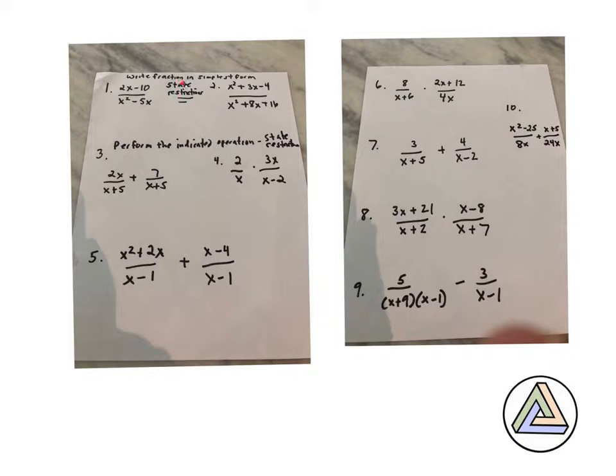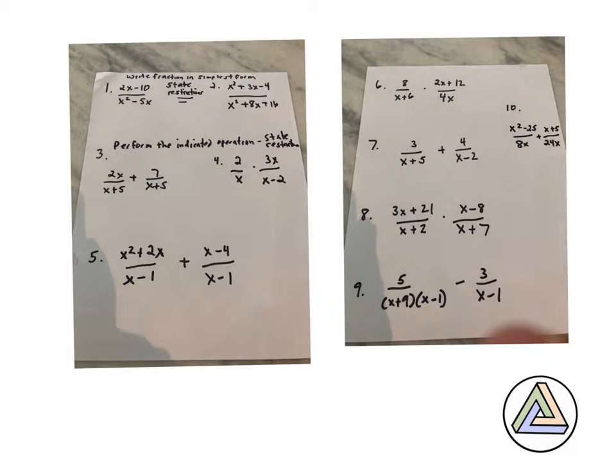So write the fraction in simplest form, state the restrictions. When they say state the restrictions, they mean make sure that you're clear which x values would cause the fraction to be undefined, and therefore which values x cannot equal. For example, if x was 1, then x minus 1 would be 0, and therefore the denominator would be 0, which would cause an undefined fraction, and that is against the rules. You're not allowed to have undefined fractions.